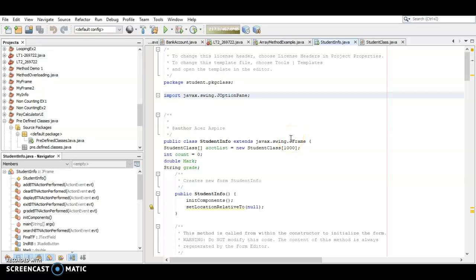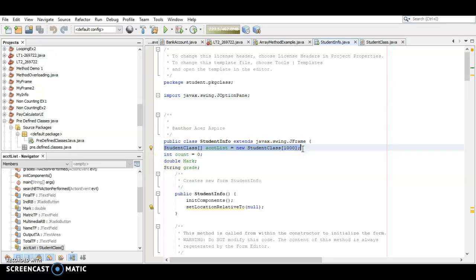We declare this as an array. This is an array because it is accessible for any other method that we have in class student info.